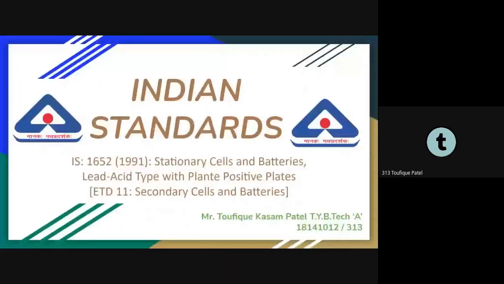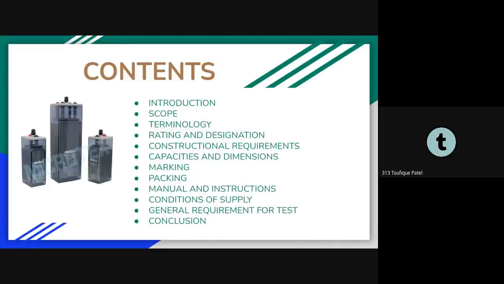So basically, I am going to deliver a seminar on Indian standards, specifically Indian Standard 1652 of 1991, which is all about stationary cells, batteries, lead acid type with plante positive plates. So the contents are introduction, scope, terminology, ratings and designation, constructional requirements, capacities and dimensions, marking, packing, manual and instructions, conditions of supply, general requirements for test and conclusion.